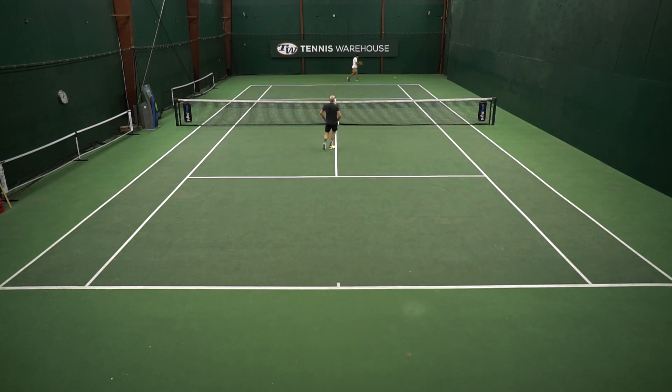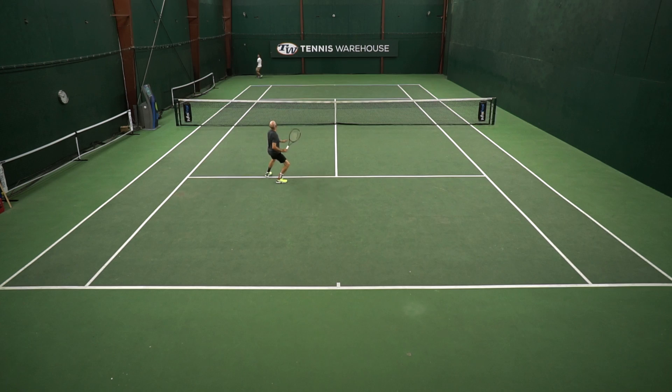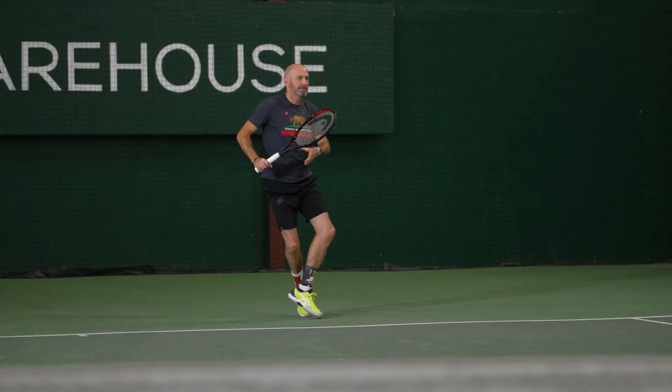There's enough mass to get my serves moving through the court nicely, so I had just enough power, and I'm definitely not having to work as hard with this version of the Prestige compared to the outgoing Prestige Mid Plus where I felt like I was working a little too hard to do what I wanted with the ball. This one I seem to get a little bit of a zip out of the string bed, but still a ton of feel and control. I'm loving it on my drop volleys and drop shots from the baseline.